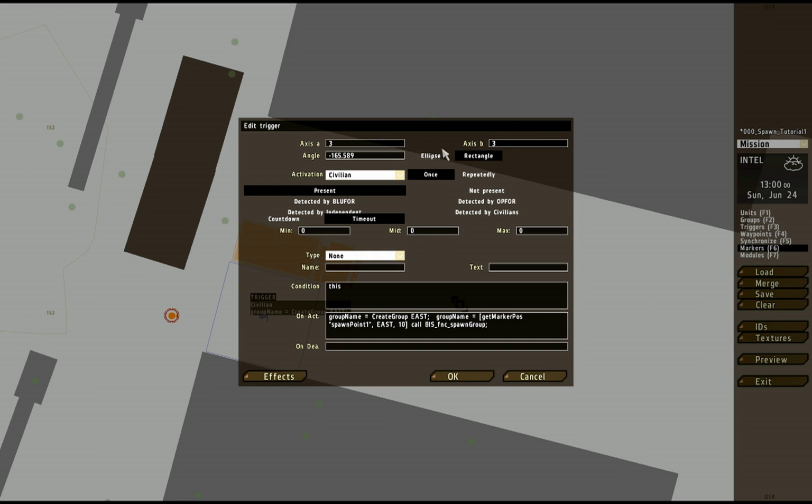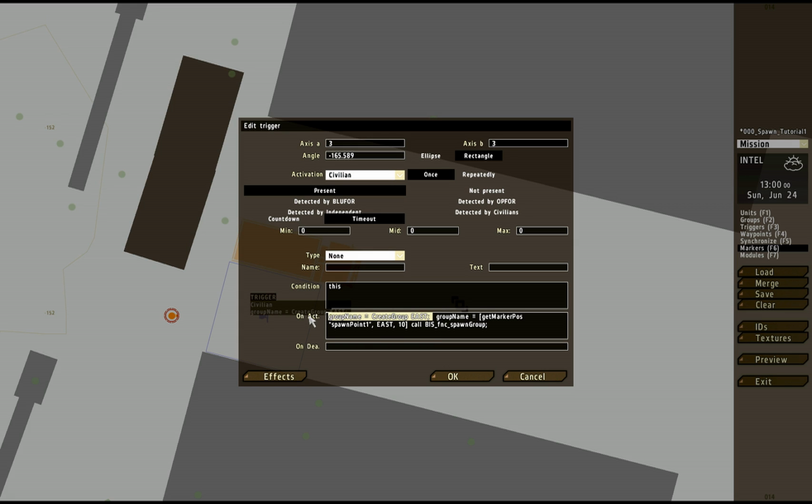The area is going to be important because I'm going to set it up so that when a civilian, in this case, is present in this trigger area, it'll activate. Normally if your players are playing on the blue 4 side, you'd set this to blue 4. But for my demonstration, I'm using a civilian. The area is 3 meters by 3 meters and a rectangle, just for my demonstration purposes, and it'll only happen once. I'm going to leave the time settings at 0 so that it'll happen immediately. I'm going to leave it at timeout. I'm not going to change anything here. I'm not going to change the condition because the condition will refer to when a civilian is present in the area. But here's where all the action happens.